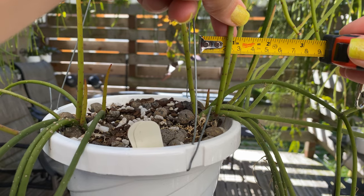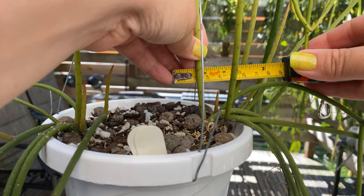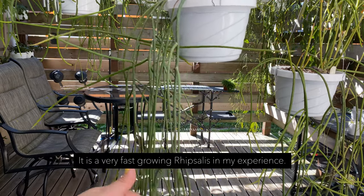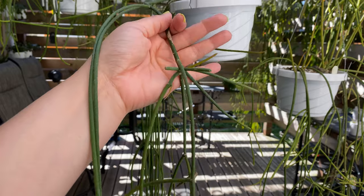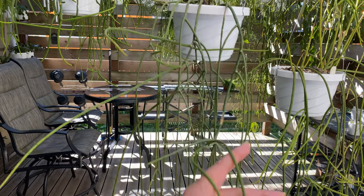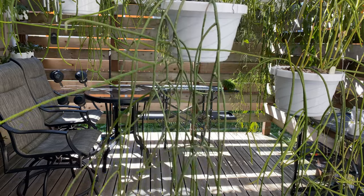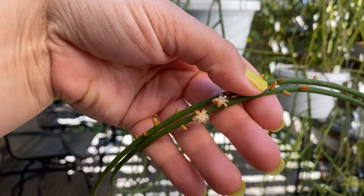If we check the diameter of these branch segments, we're seeing about 0.4 to 0.5 centimeters in diameter — so about half a centimeter. Remember, these can get all the way up to a centimeter in diameter. Some clones might be a little bit thicker, some a little thinner. Going back to my more mature plant, we can look at some of the growth pattern and see that sub-acrotonotic branching pattern all over the place, making it a really interesting Rhipsalis. This is truly one of my favorite Rhipsalis because I absolutely love when they grow very, very long, and this one can get monstrously long branches, making it absolutely gorgeous.